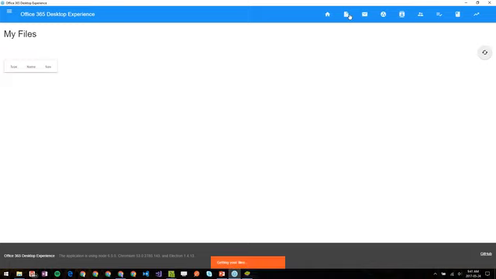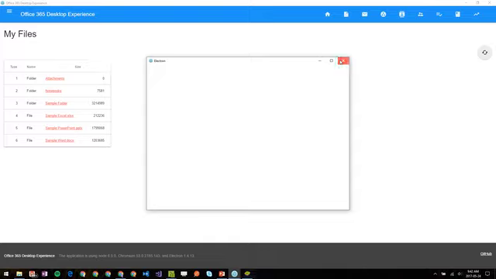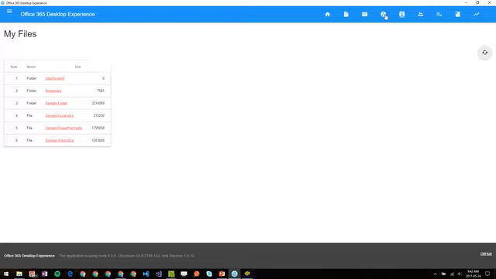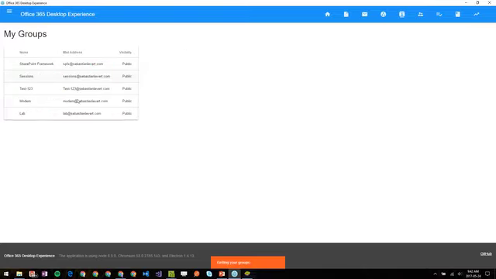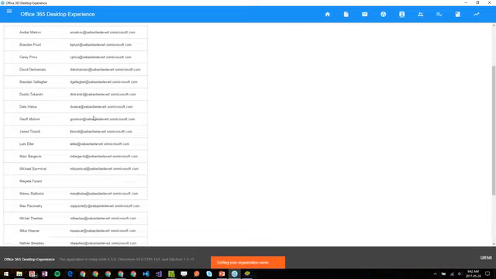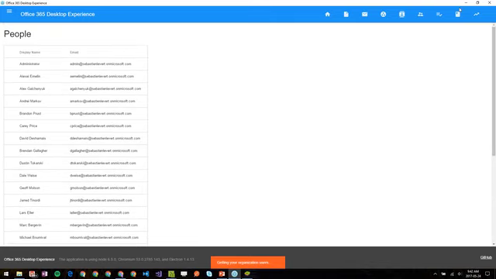So I can go here. I can see all my files, the exact same files that I was able to see earlier. Same thing for example, here. Those are all my different groups that exist in my Office 365 that are public. I can go here and see all the people that exist in my tenant. That is a very nice way to integrate. So here, it's more of a listing of all the information available in my Office 365 tenant.